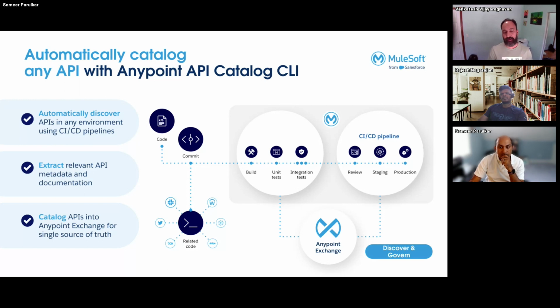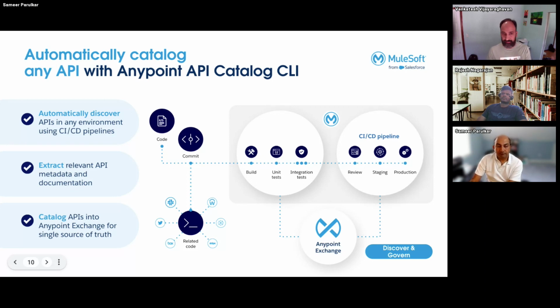Use API catalog CLI, and we have talked about this in the previous sessions as well. Use API catalog CLI to automatically bring all those APIs from external repositories to build a single catalog, a single inventory of all your APIs. API catalog CLI helps you integrate with your API repositories or CI/CD pipelines.